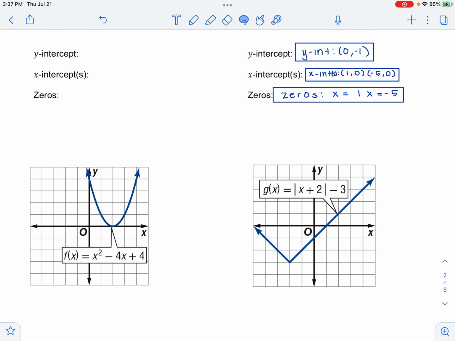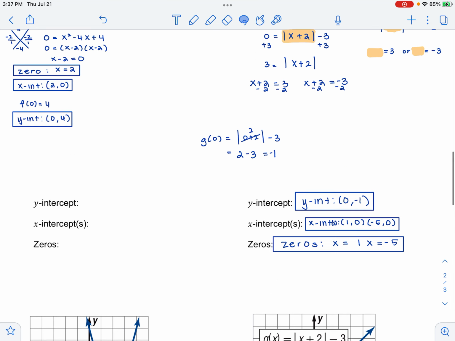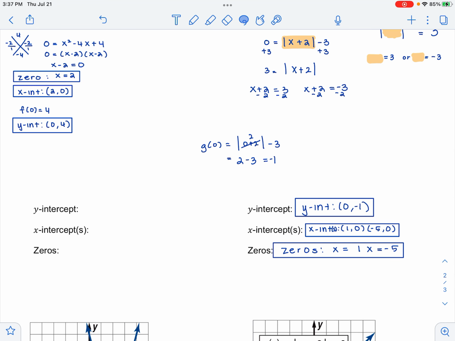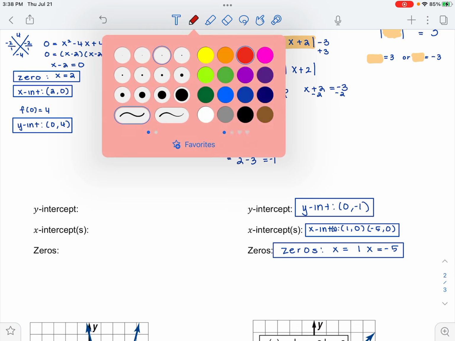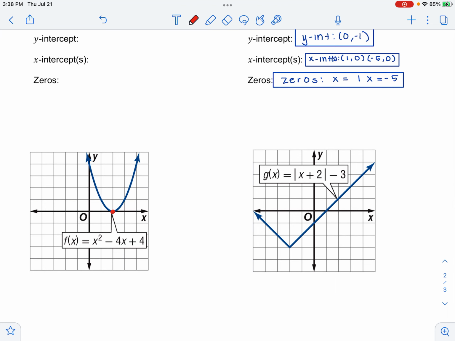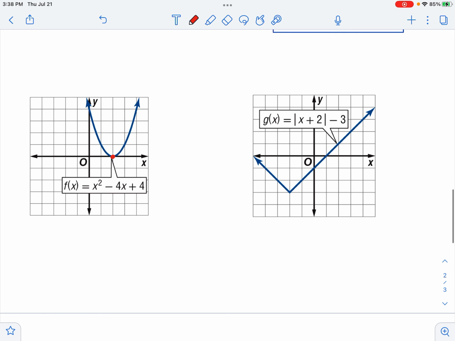Now, on these two, but never again are we going to give this to you, I have them already graphed, so you can actually see that those were your solutions, your zeros and your x and y intercepts. So it said that our x-intercept was 2, 0. Yes, it was. The zero was x equals 2, and the y-intercept was 0, 4. Yep, that's right. And now you can see also why there's only one y-intercept and one x-intercept, because it only hits each axis once. This one here, the x-intercepts look to be here, and it would hit here if the arrow, it does keep going, if it wasn't just stopped on the graph paper there. And then our y-intercept is right here.